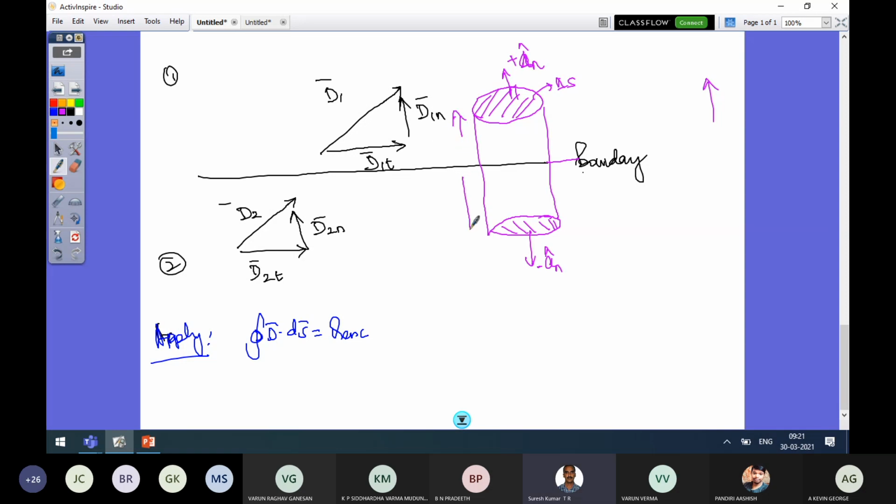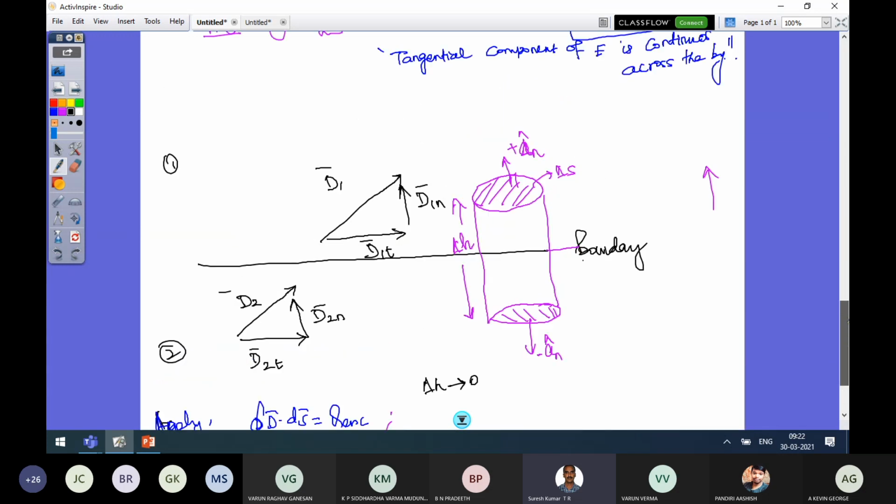The total height is h. Let us consider delta h is the total height. Now we can apply this equation. If you apply this for the closed surface, you need to evaluate this integration over the three possible surfaces. One is the top surface, another is the bottom circular surface, another is the cylindrical or circular side surface. Three surfaces you need to consider. But anyhow, in this case, we will consider only the top and bottom surface with the assumption that delta h should be 0. If you see the previous case, we have not considered it, but anyhow, the term gets cancelled.